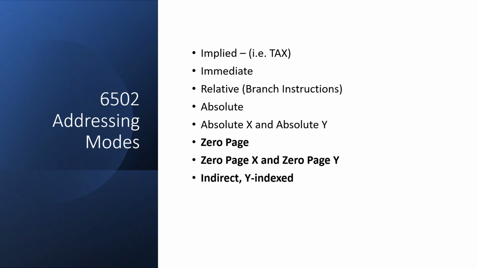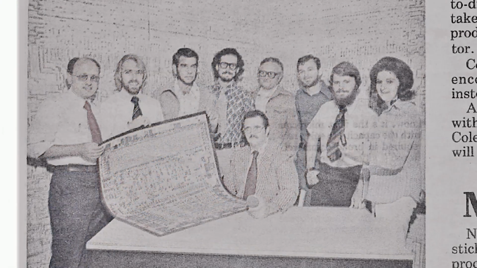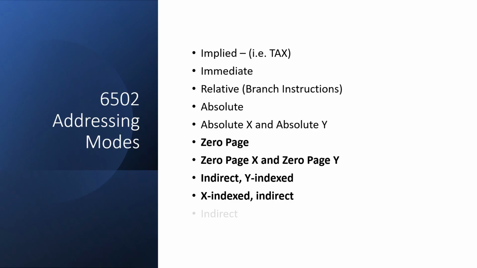This mode, indirect Y-indexed, is very commonly used in video games to write to the screen, and it effectively allows the zero page to act as a large bank of address registers. Now, I don't want to call this mode, X-indexed indirect, a waste of silicon. Let me just say, though, that it took a long time to find a bug in this code because it rarely got touched in the emulator. Now, this isn't a criticism of the original designers. I'm telling you this because we have a 45-year history of software written for the chip. So when we design a 6502 system now, we should take this into account. And finally, we have indirect, which is really only used for jumps.